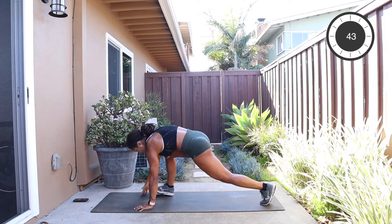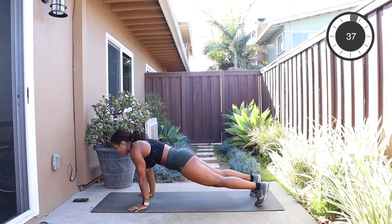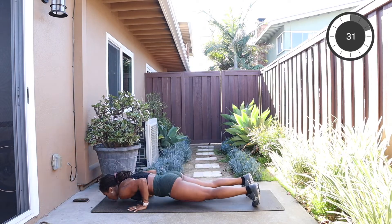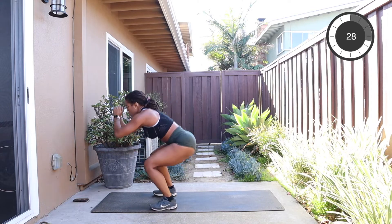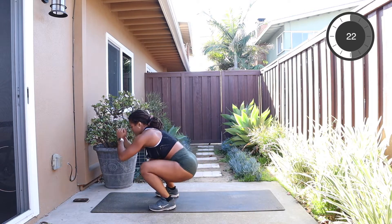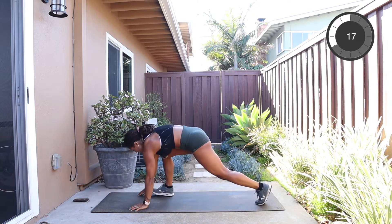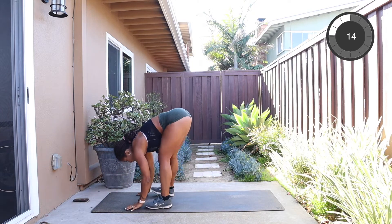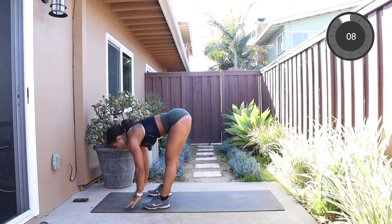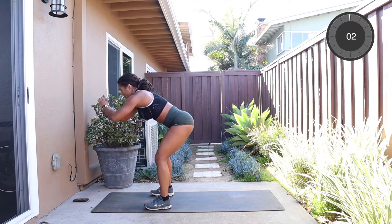We have a burpee variation. Step forward, sink deep, fold forward, step back. I want you to try to get that push-up in — you can always drop to your knees for the push-up, totally reasonable, but I want you to get it in. Squeeze your elbows in. We have a lot of low impact today — that's what we're here for, right? So really try to push yourself in those ones that may be a struggle. Do your best, we can do this. Nice and strong. Sink deep into your squat, and then hug that core as you push up, elbows draw in.